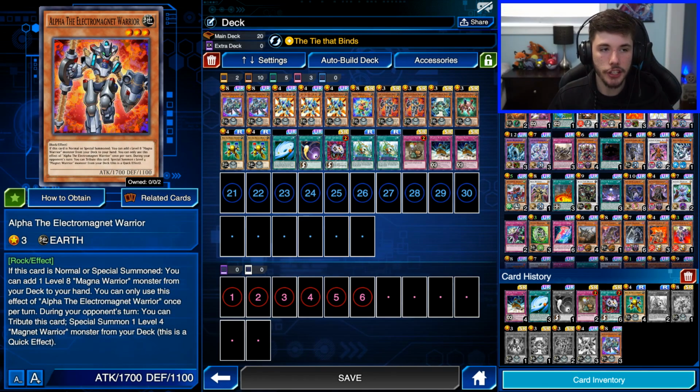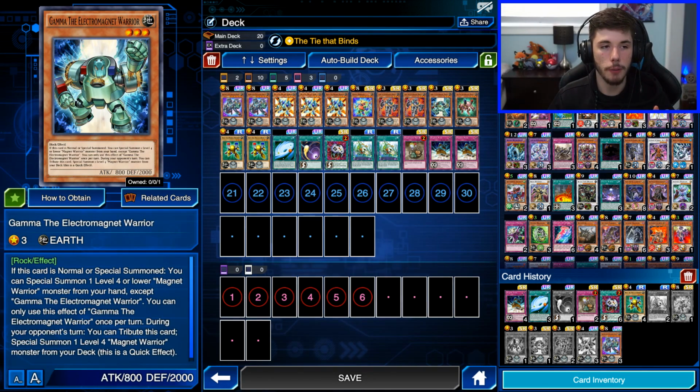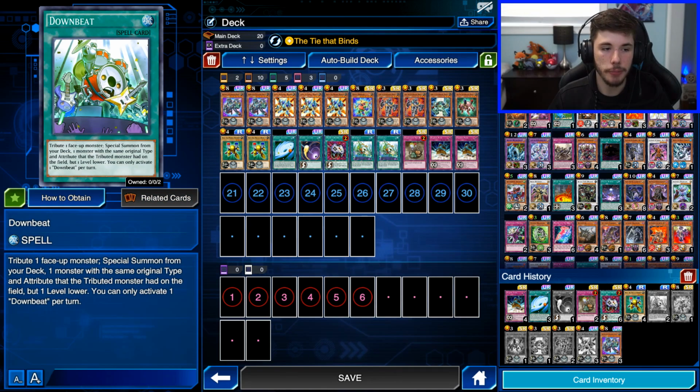Now, if you have Alpha in your hand, what you're going to want to do is special summon Gamma through Downbeat's effects. If you didn't know already, tribute one face-up monster, special summon from your deck one monster with the same original type and attribute as that tributed monster on the field, but one level lower. You can only activate Downbeat once per turn.